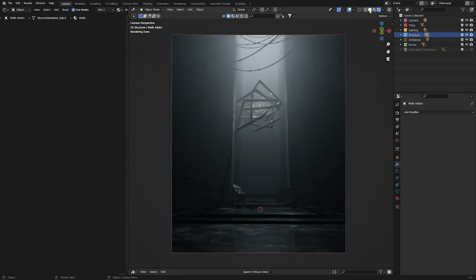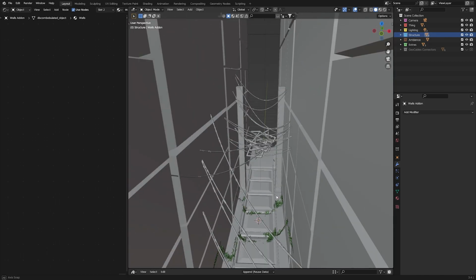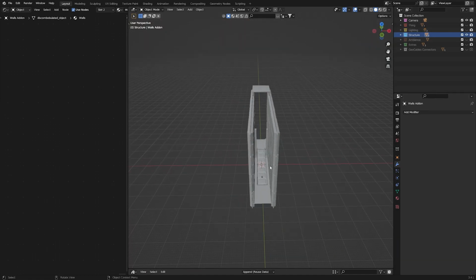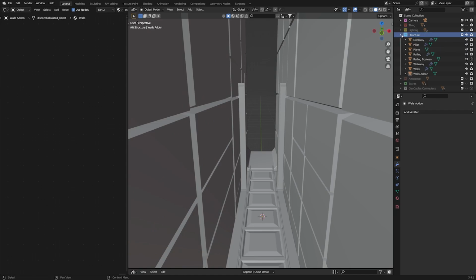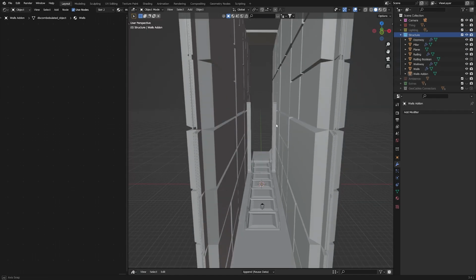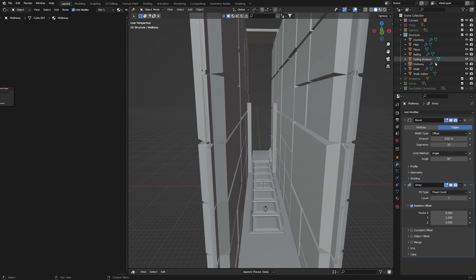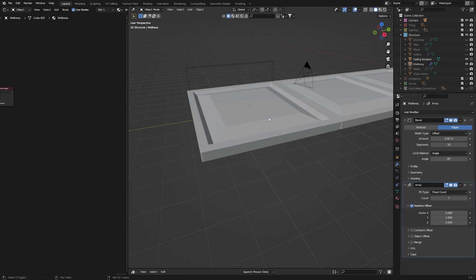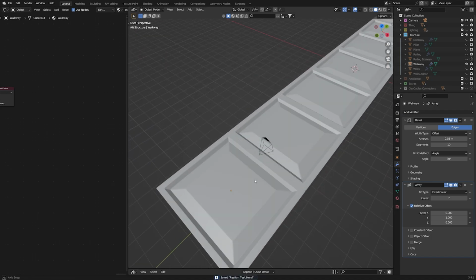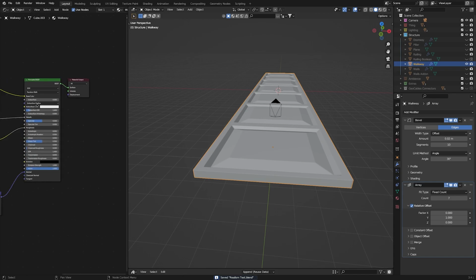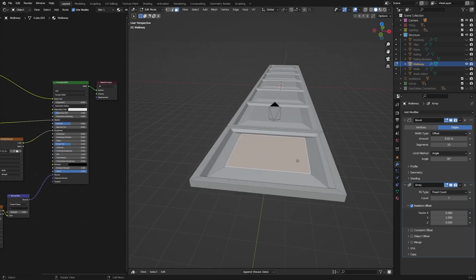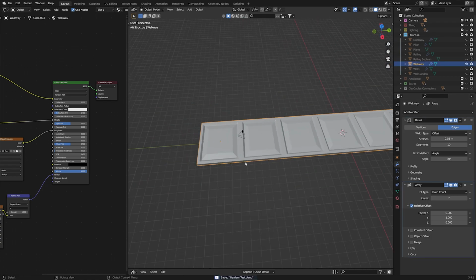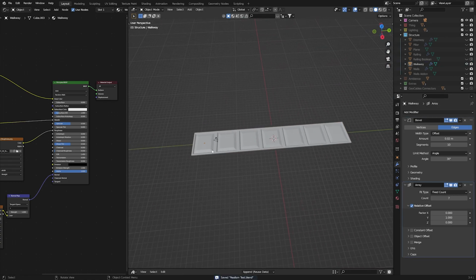So as you can see here, let's go back into solid view, and let's take away everything else so we can just see the structure. The structure is pretty simple. If we go in here, I started off this entire thing by creating this walkway. If we take everything else out, you can see that this is a super simple walkway that I created with some simple hard surface modeling. It's just a bevel modifier and an array modifier in order to add more squares along the line.